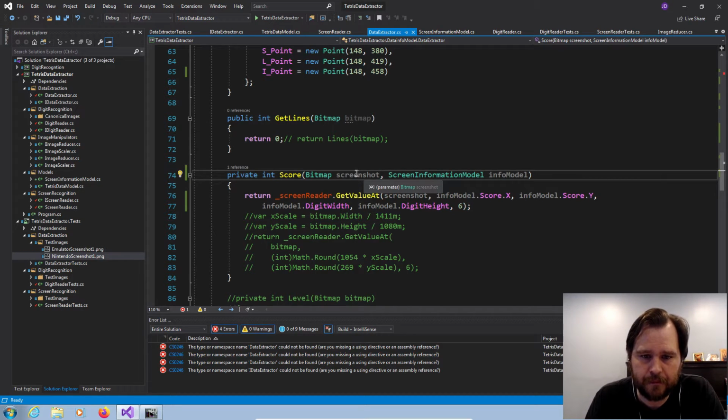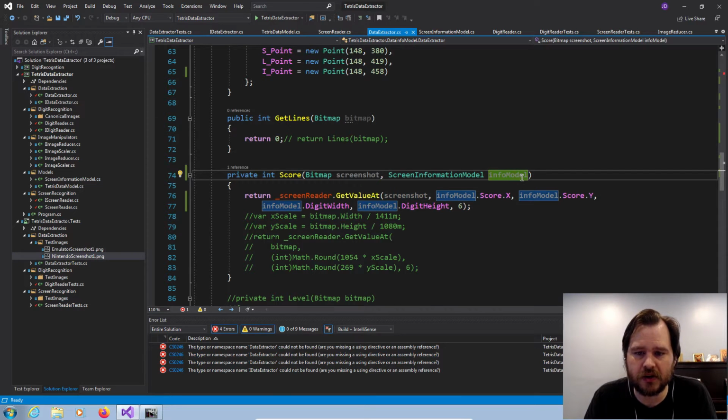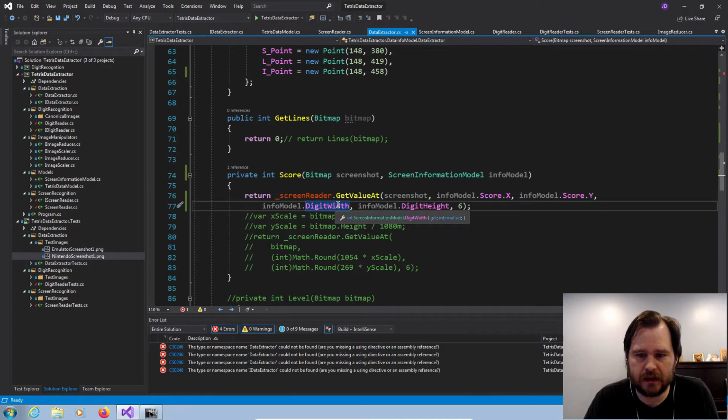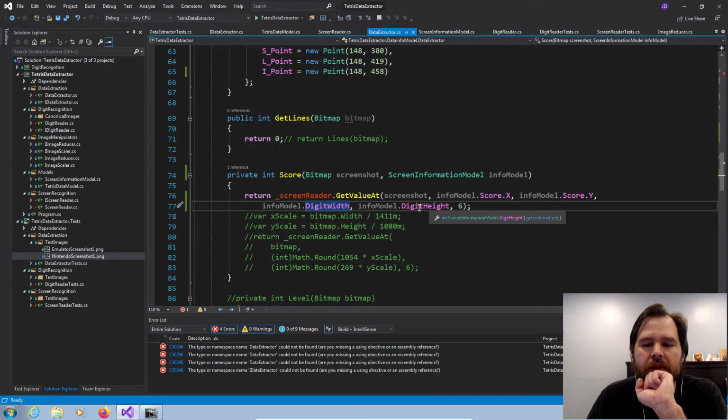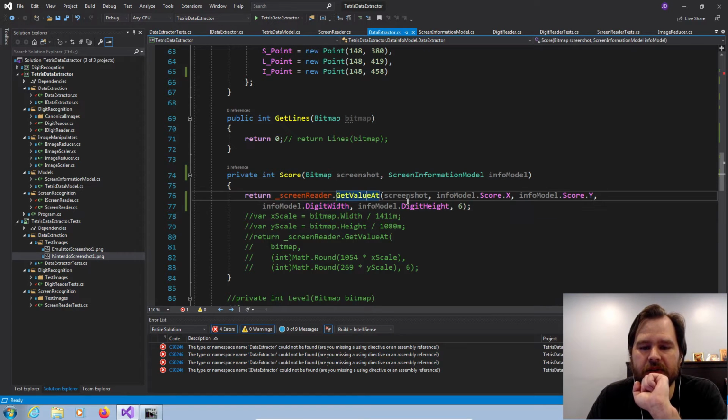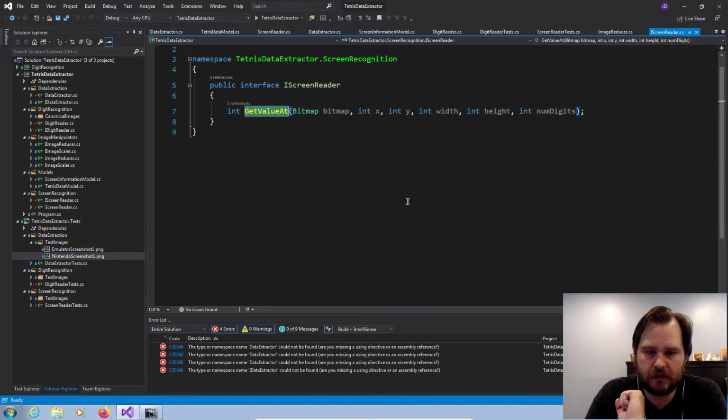Okay. So the screenshot is unedited. Here's the information model. Now we're going to get the value at the info model score y, the digit width, the digit height, and 6.